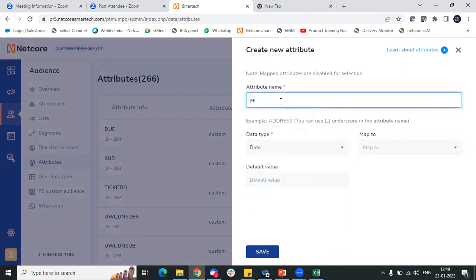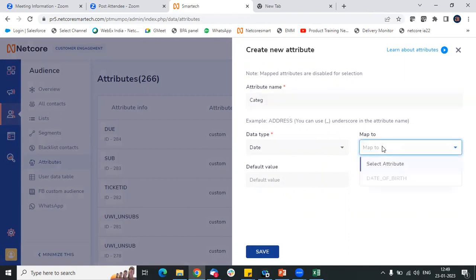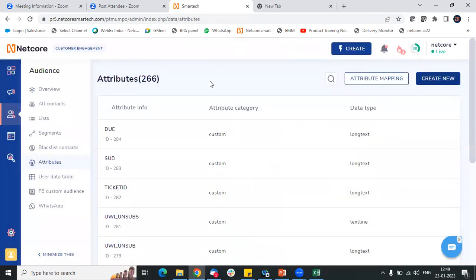Just, let's say, for example, I'll just put anything. Maybe I put some logical thing. Let's say for category, okay. So here I will have a relative attribute to be mapped with the system attribute so that data can be collected in a smarter way.